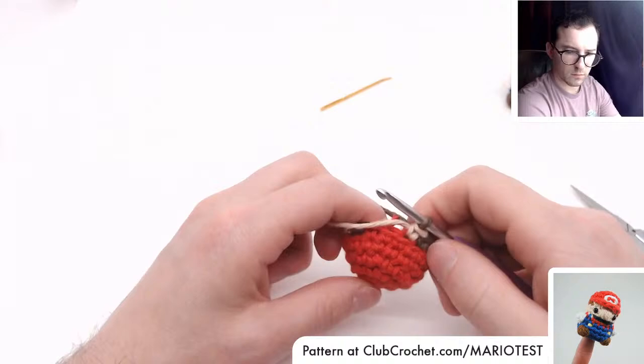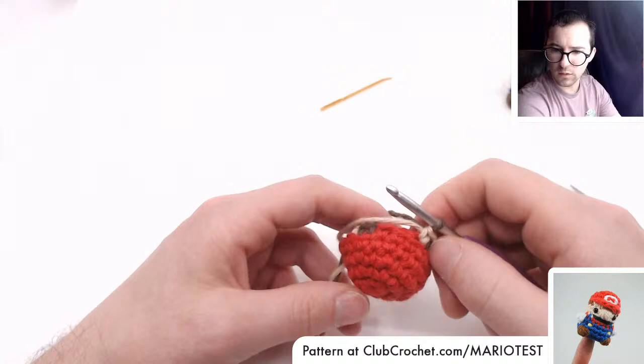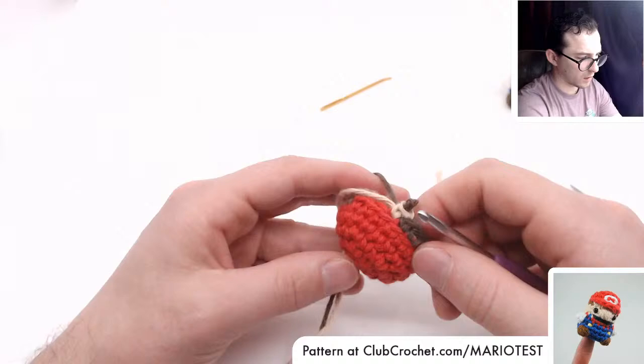Oh wait, am I supposed to just stay? Oh, see, I already think I screwed up somewhere. No, I didn't. 1, 2, 3. Oh, okay, got it. Boom.